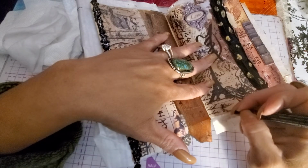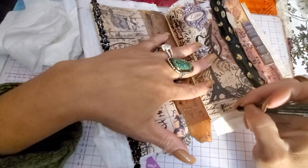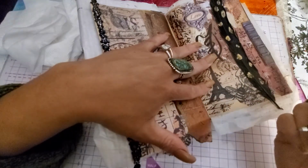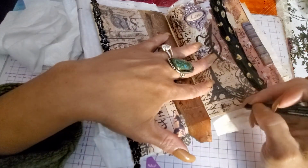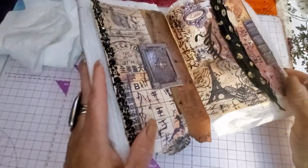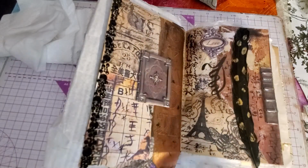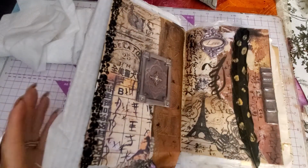And I think it's kind of cool to write over the cursive right here. This is why I love mixed media. You can just mix up everything and it just looks cool. Just mix things up layer after layer. And then at the end, you just end up with something cool. Okay, I think that's all of this.